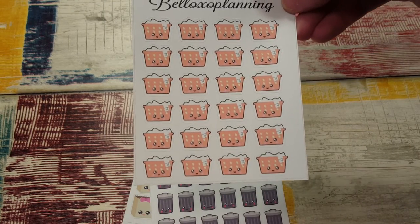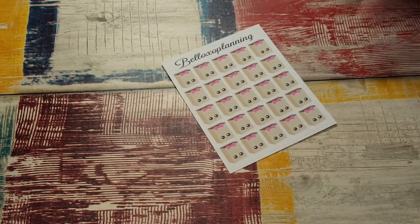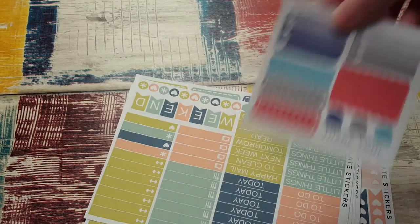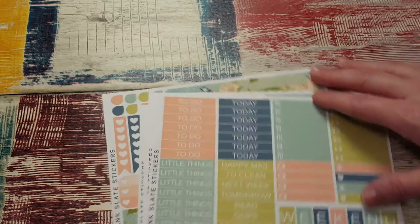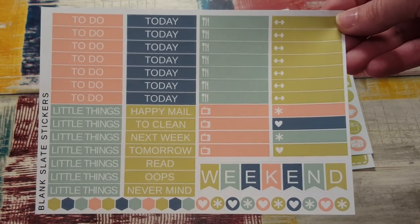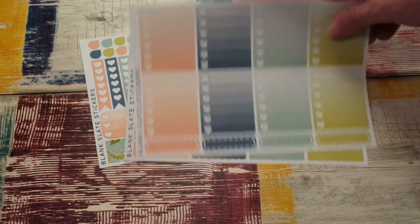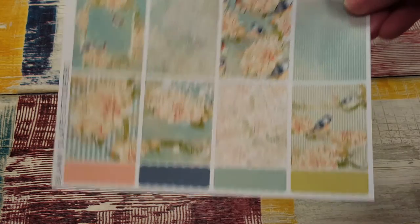Instagram stickers, laundry baskets — that's so cute — trash cans, and some brown paper bags which you could use for packing your lunch or groceries or whatever. Then my order from Blank Slate Stickers came. I often order from Fab Friday because she'll have like four kits for five dollars each, and I've been ordering on the $2 Tuesday, where you get a two-page mini kit for $2 each — definitely recommend her shop. Look how pretty these colors are — they're so saturated with color.